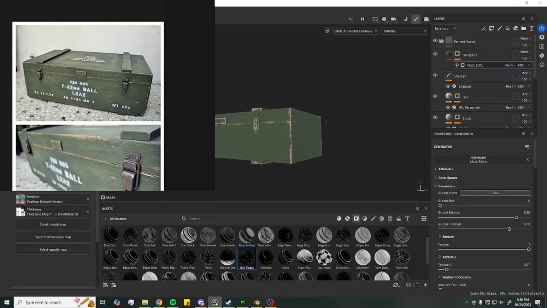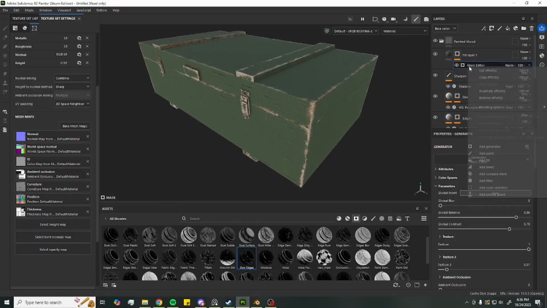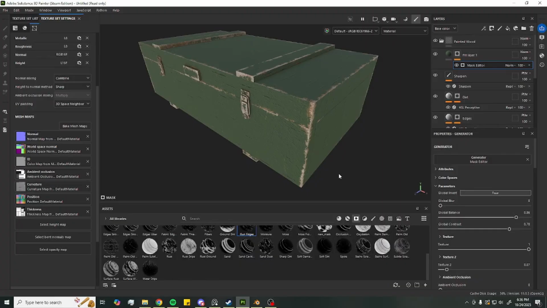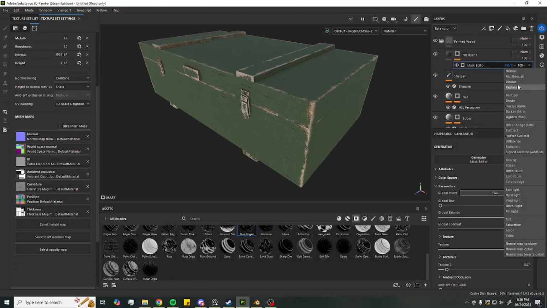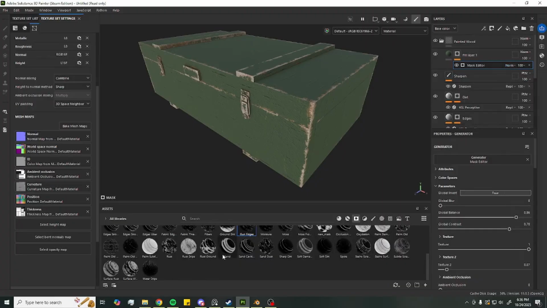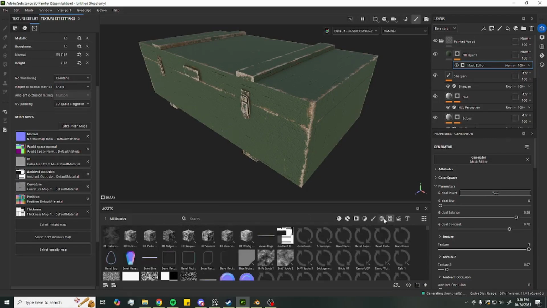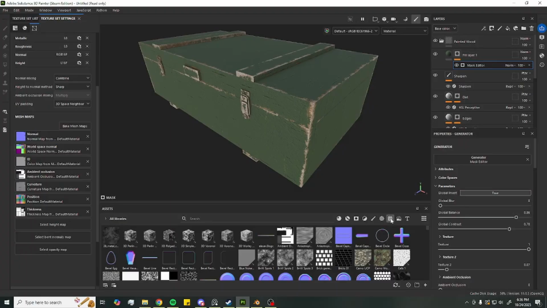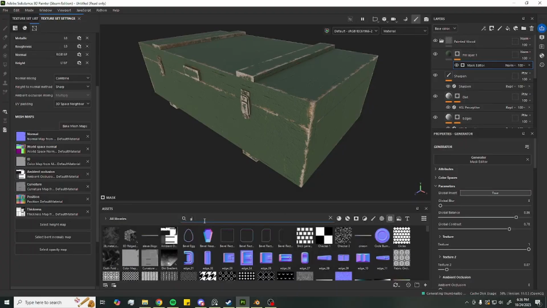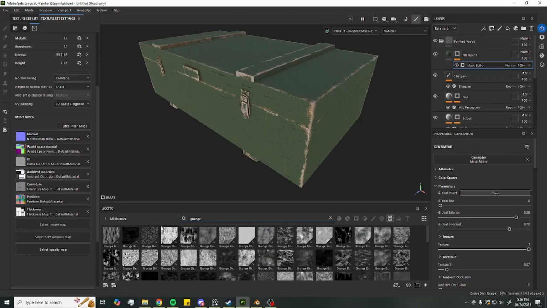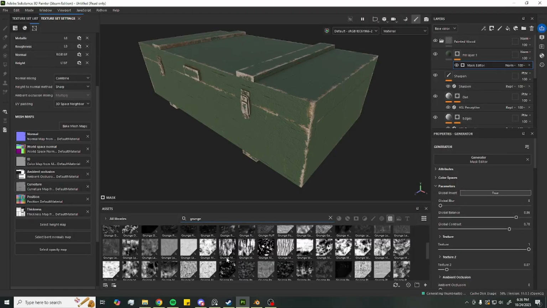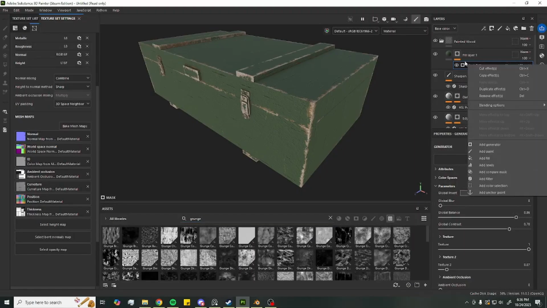Now we want some of that wear that's in the middle of the paint. So this is just like Photoshop. If you use Photoshop, you can layer things on top of each other, and then we have our blending modes here, where we can go in and adjust our blending modes. I think it would be great to add a texture. So I can go over to our textures here, and in the search bar, I'm going to type in grunge. We have all of these wonderful grunge maps that come with Substance. So I'm going to right click on the mask editor here, and we're going to add a fill layer.